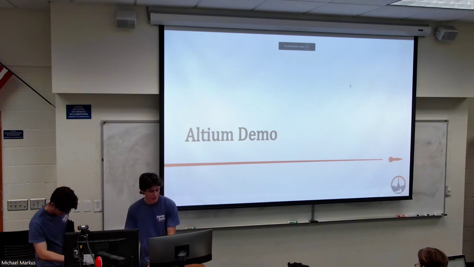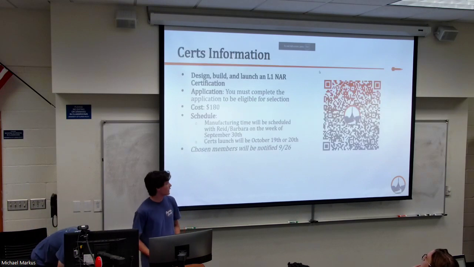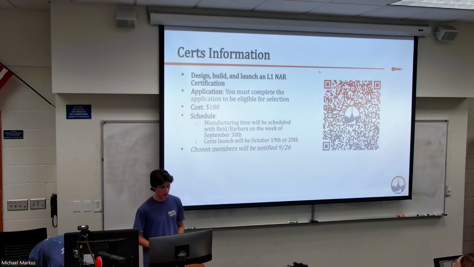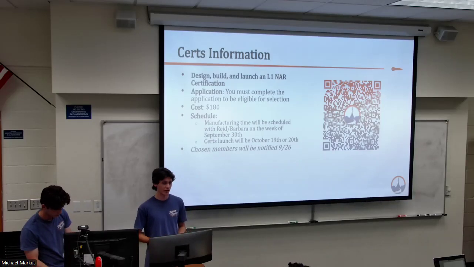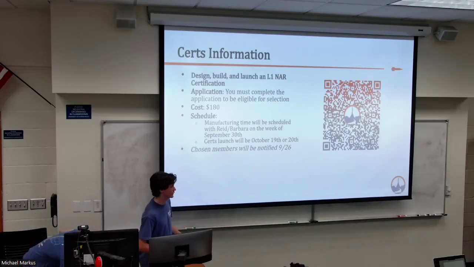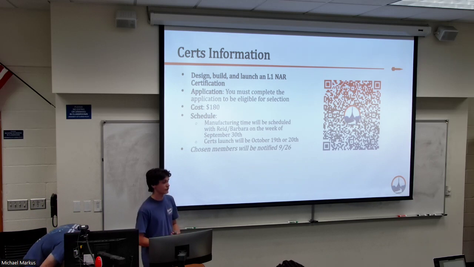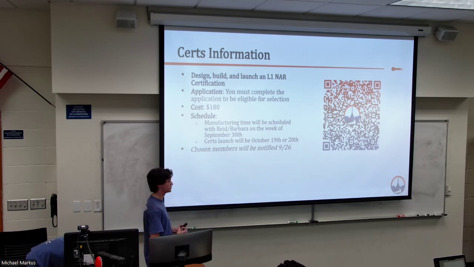For the last part, we finally have our certs application. I'm also gonna post this on Slack, so you don't have to fill it out right this second. I'll have it posted tonight. Again, this is for a level 1 certification through the National Association of Rocketry. You have to fill out the application to be eligible for selection.